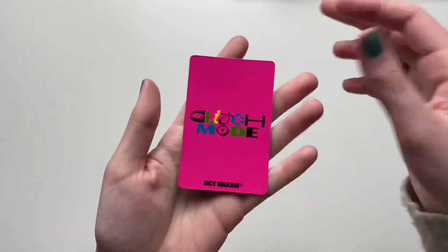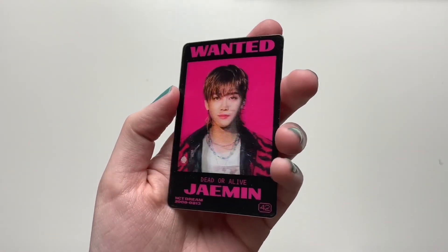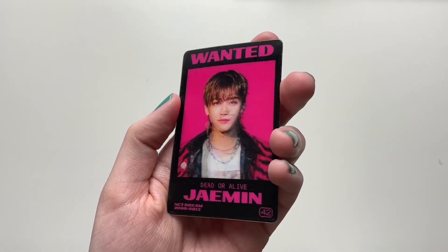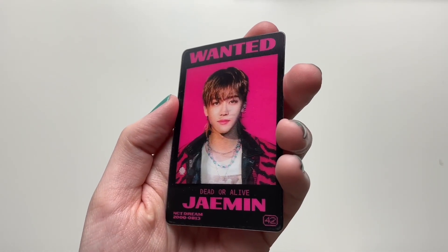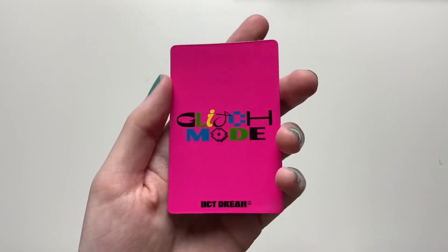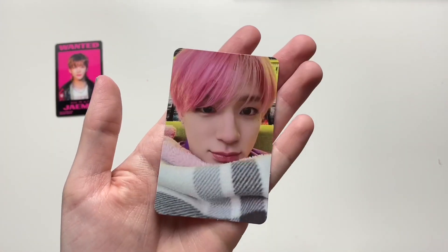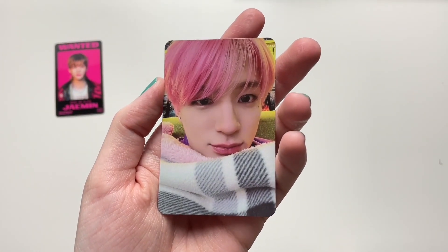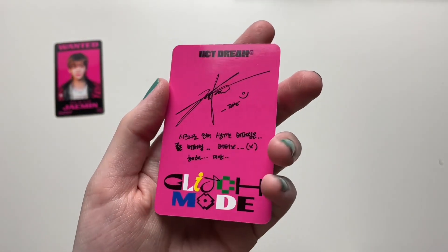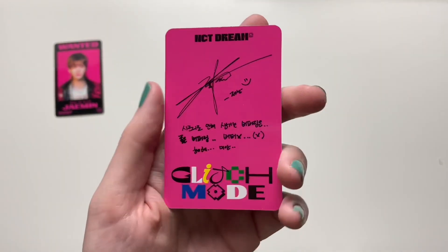We got the Lenti right here — I like the back of this one. It's pink. We got Jimin's Lenti. Do you see that smile? Dead or alive — Jimin. Wow, I would hope he's alive. Wanted, dead or alive. Got Jimin's Lenti and my photo card. We got Jeno's card! So pretty — look at him, that's very gorgeous. I like this blanket; it kind of matches his hair, it's like pink underneath. So cute.